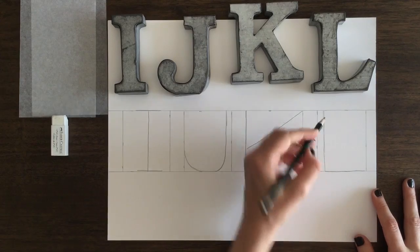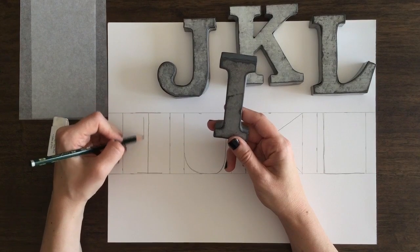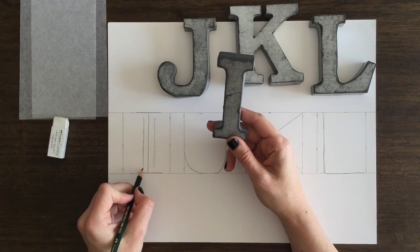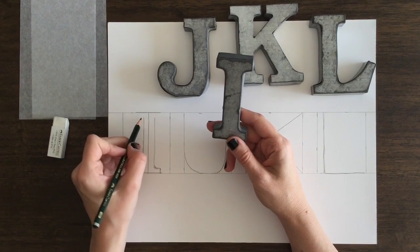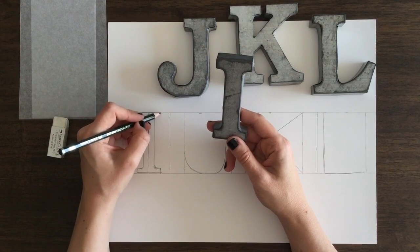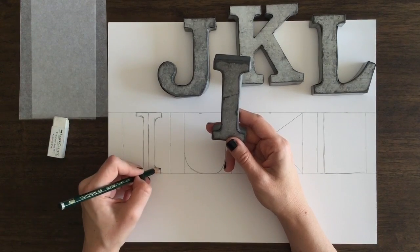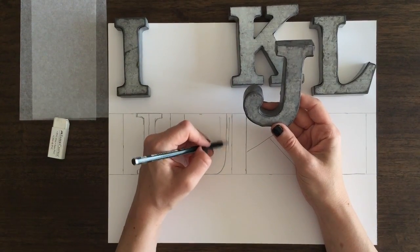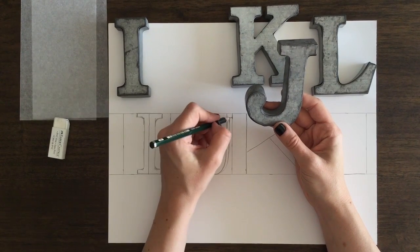To start, I am just sketching out the basic letters before getting going on the actual three-dimensional shapes. I'm doing that so it's easier to know where you're going to put those 3D shapes — it gives you a sense of the space they're going to take up. I've started with the I. These four letters are probably, in my opinion, the easiest four letters in the alphabet to draw. It's a good grouping since all of them have very similar characteristics.